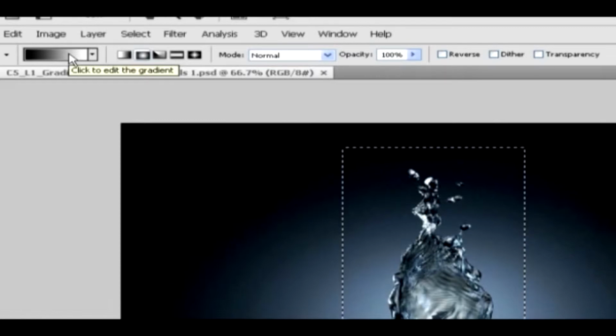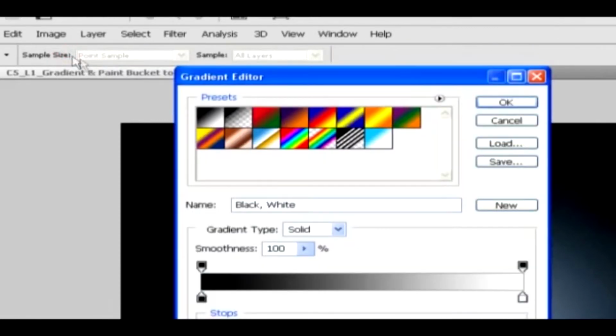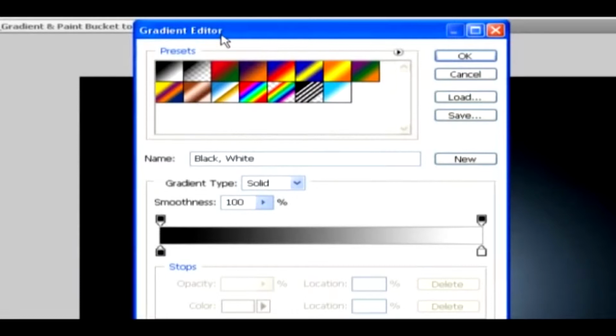When you click on the Gradient Editor, here appears a panel with its options. You can specify a name for the new or selected gradients. You can change the gradient type as solid or noise. Then increase or decrease the smoothness option by clicking on it and dragging its slider. You can adjust the gradient variation by moving these color stop sliders.